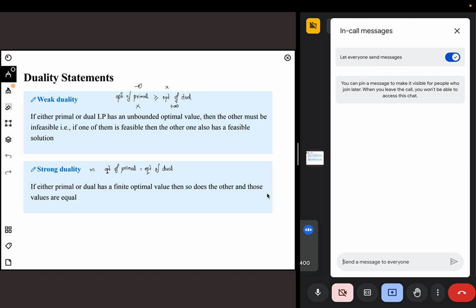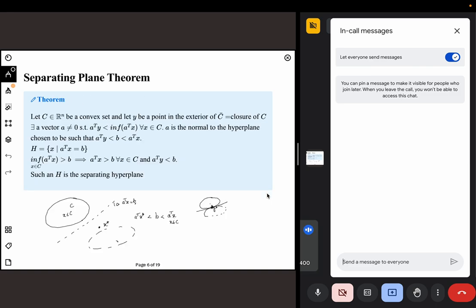Then in order to prove that, we needed the concept of a separating hyperplane, where we took a convex set and a point x, and said that as long as x star is outside the convex set, we can always construct a plane such that these are separated from each other. That is called a separating hyperplane. There is some derivation that I skipped here, which is given in the lecture videos, which proves that using the separating hyperplane, when you have a primal and dual converted into some common space, the objective values will be equal.